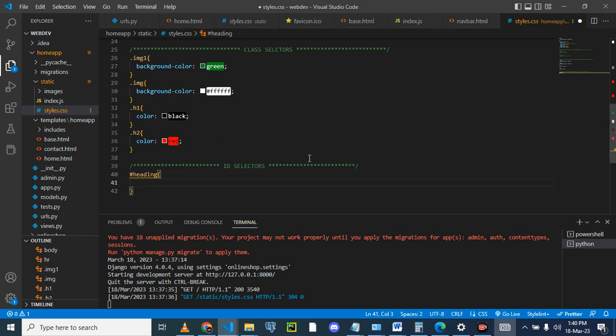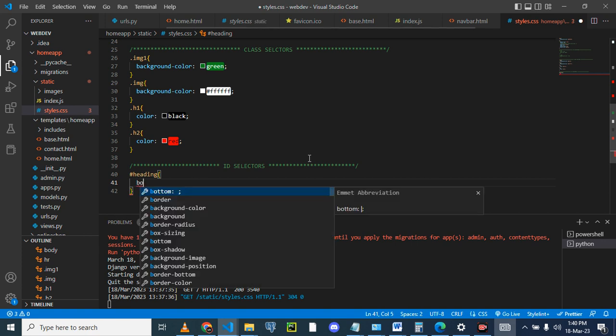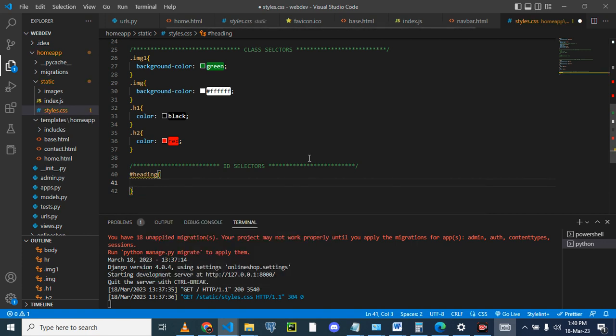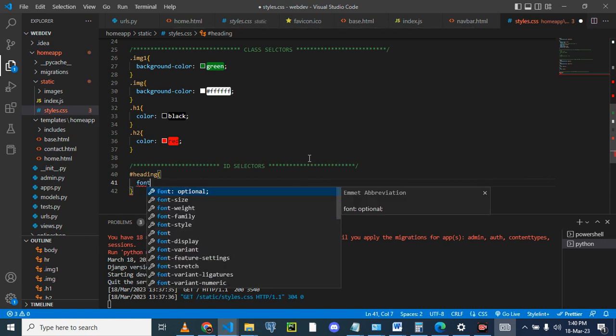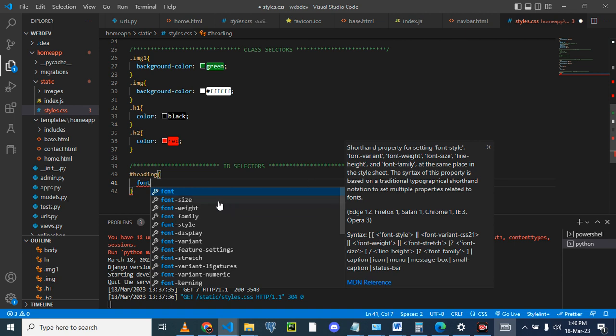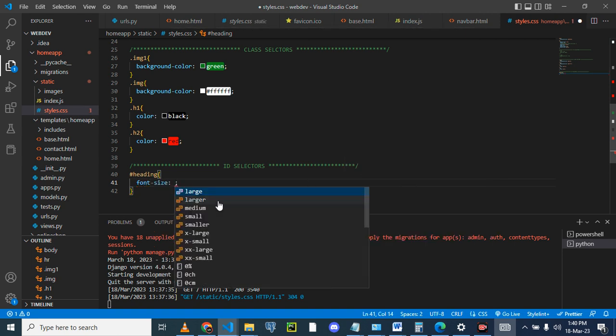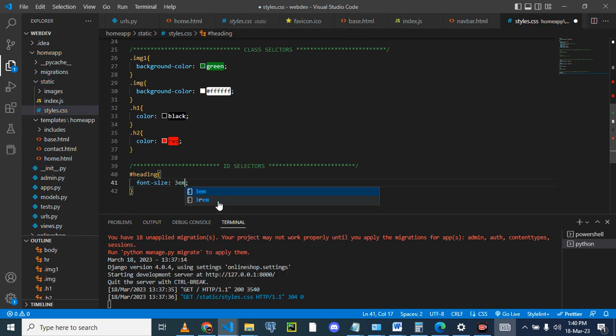Then we say that heading, let's say bold, and let's change the font size to be massive, like 3 em.